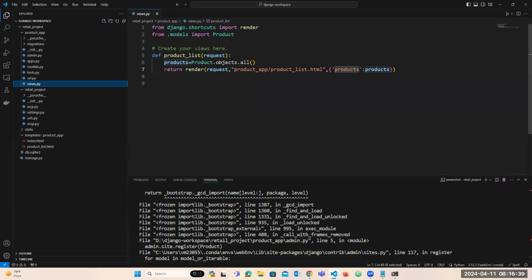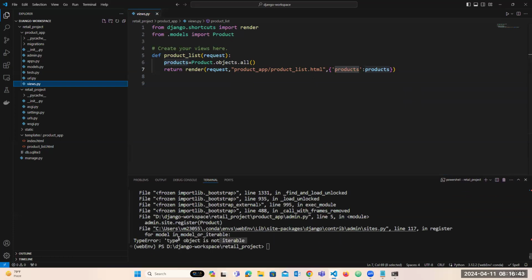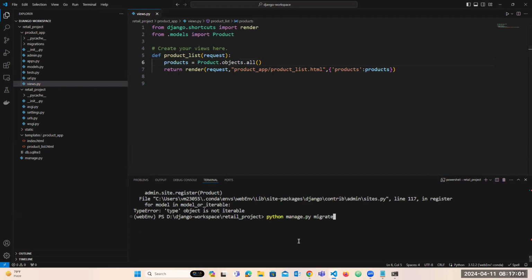We given an object there, right? Why it is giving an error here, I'm not sure. Type objects. Again, we need to run this.